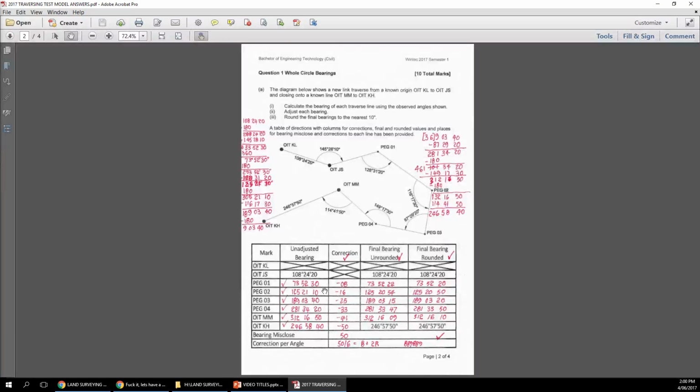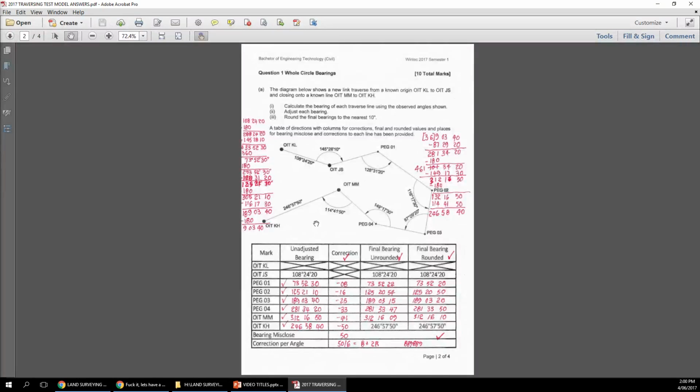We have got 6 setups. 1, 2, 3, 4, 5, 6. So that's 6 angles that we've measured. So that's what we adjust, the angles, but the adjustments are done to the bearings. Okay, 6 of them. The same as 2016 and possibly even 2015. Not 7, not 8, 6.